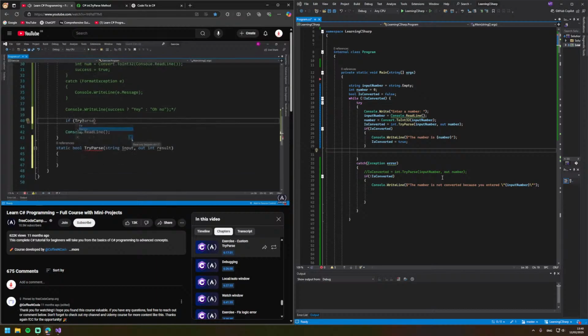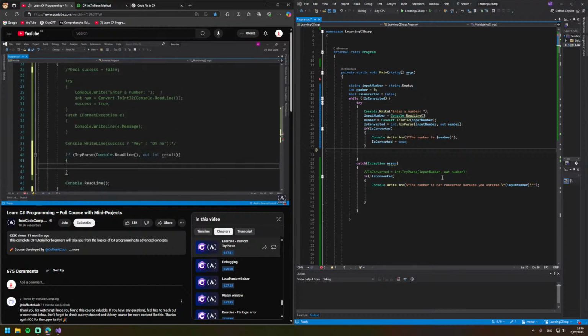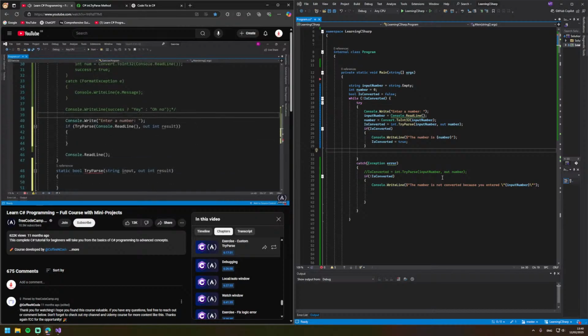A custom TryParse pairs. What we want to pass is actually a Console.ReadLine, and then we just say out int result. And the Console.ReadLine is going to be the answer to this question, which is "Enter a number". We place that straight inside here, and then we say out int result. So if this has been successful, we can print out "yay" again, and else, if it's not successful, we can print out "oh no". Of course, you can do other things inside here, or you can even print out the value straight from here.